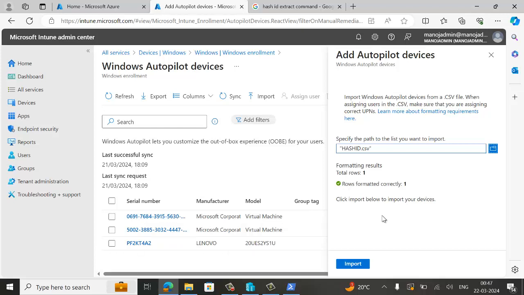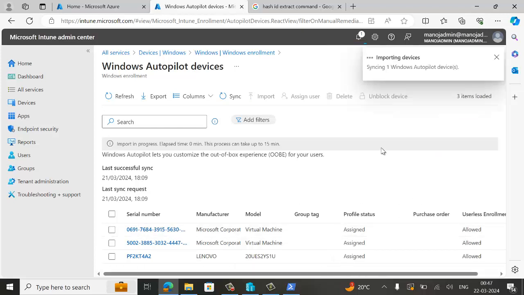So you need to just remove the device from that tenant and after that you will be able to upload the hash ID on this portal. It takes 1 or 2 minutes to upload the hash ID on the portal, and it's going on.